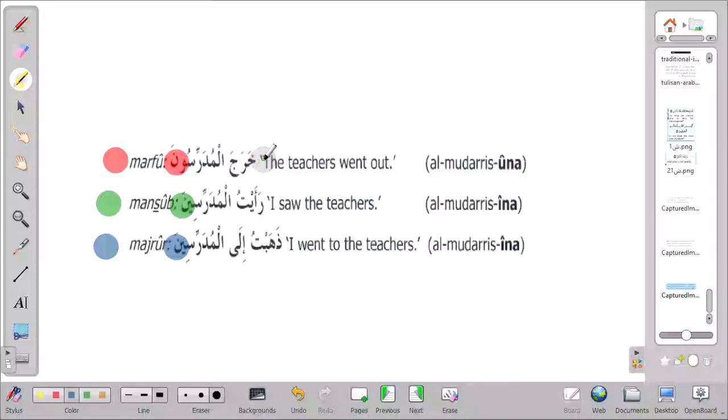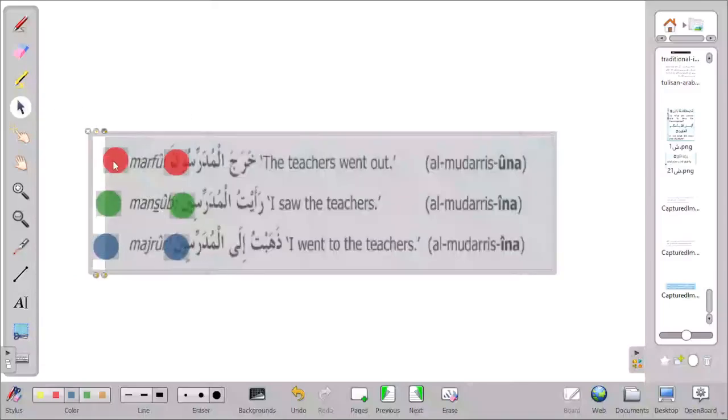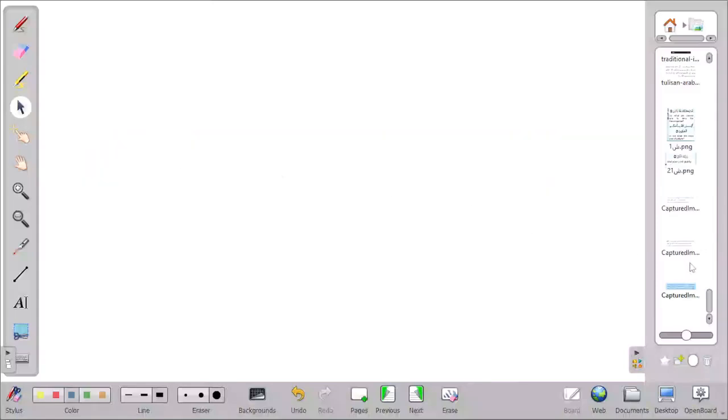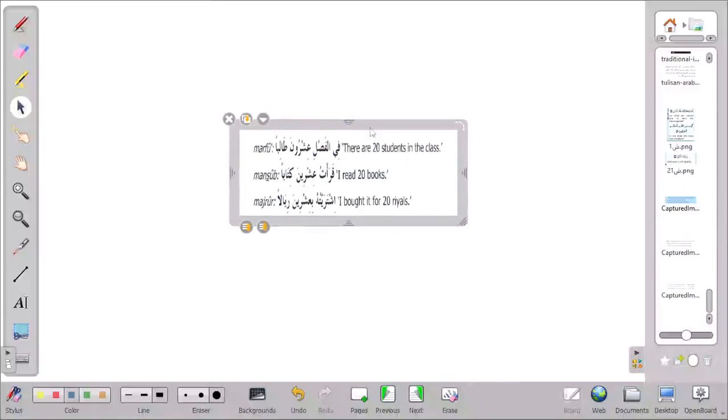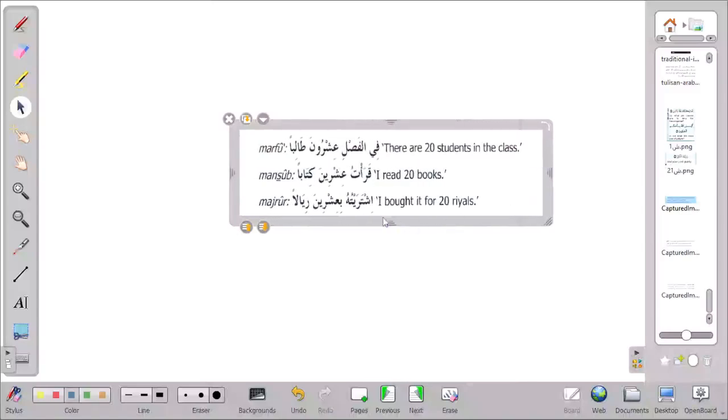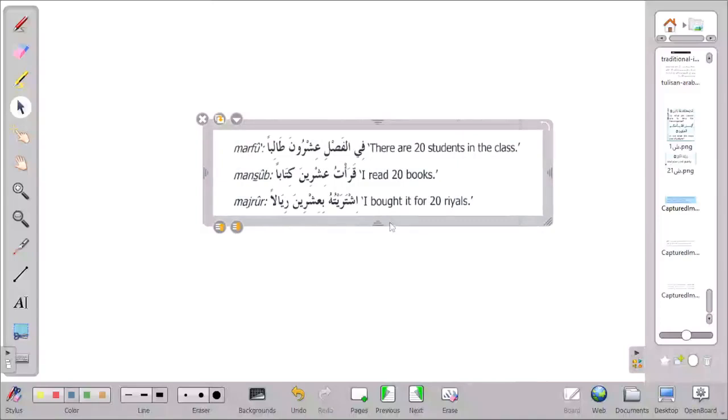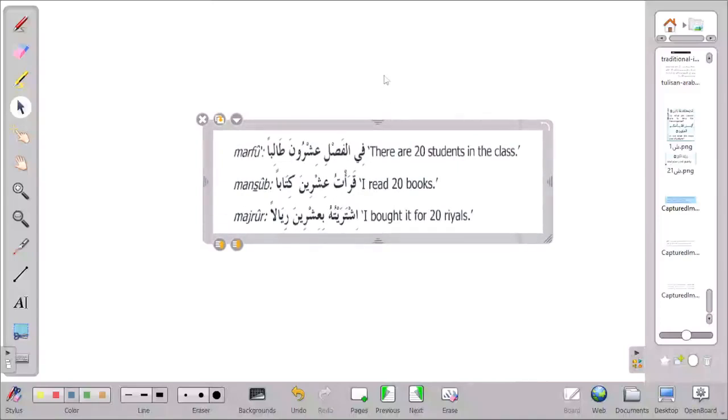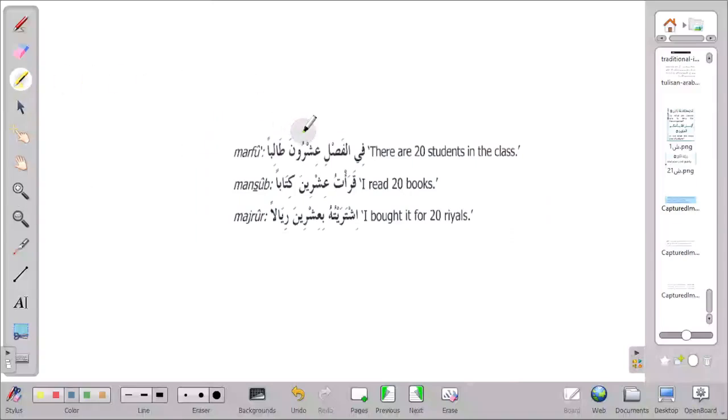So that is one new thing, the first thing we learned here. The other thing that we learned is the adadul uqud, the numbers, the i'rab of the numbers. It is nice that the author brought it here because they have similar i'rab. Just like the Jam'u Muzakkar Salim, the adadul uqud also have the same i'rab as the Jam'u Muzakkar Salim. So if you observe here, at the beginning part it is marfu.